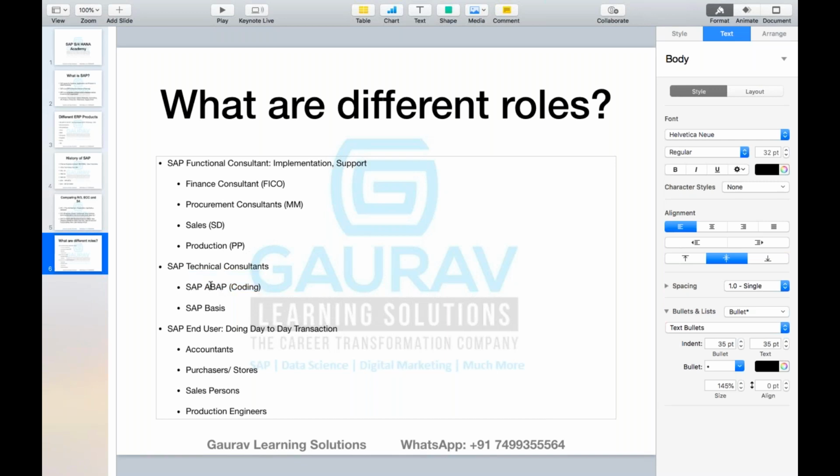At the end of the course, if you remember, there is a common session again. In that, we are going to create some functional specifications, FS. At that time, you'll be able to understand these two technical objects. So just remember, what are the different roles within the SAP industry? You can become a SAP functional consultant, you can become a SAP technical consultant, or you will be a SAP end user. In addition to this, there will be SAP project manager, there would be program manager. So those are the things which are above the consultant level.